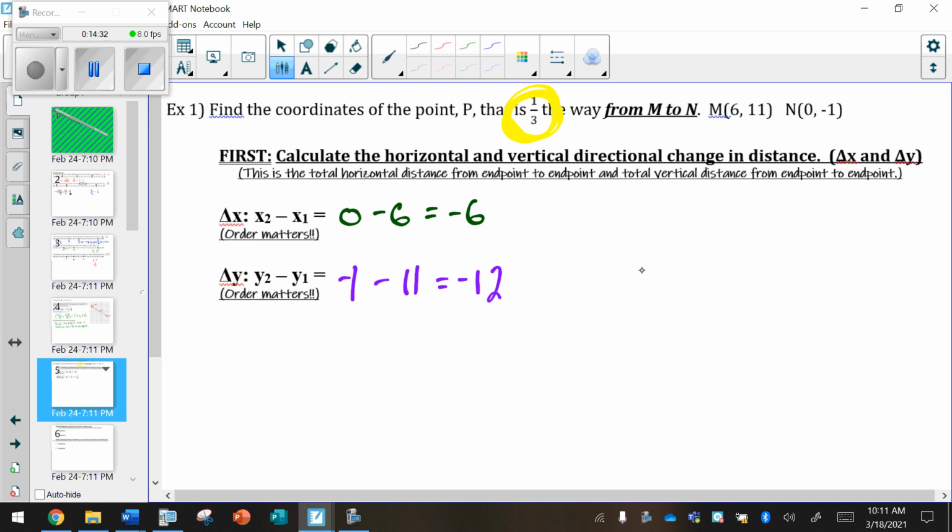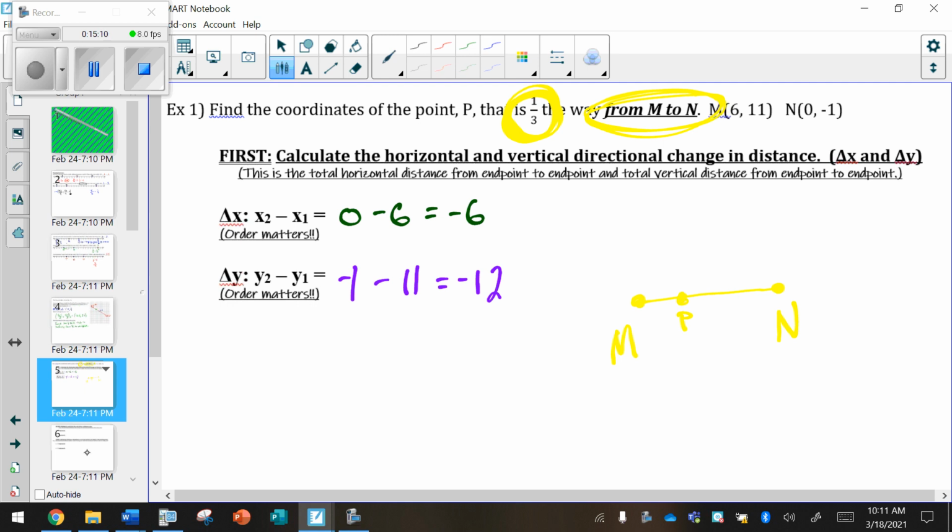So here's the visual. Quick little story time. 2 points. One labeled M, one labeled N. Connect them. Now these are 2 points on a graph. They're going to be somehow situated so they're not straight horizontal or vertical, but that's okay. Visually, I need to figure out where point P is located so that it is 1/3 from one end towards the other one. 1/3 from M towards N. That's how I know where it goes, because I read the words and I know what the words mean. From M towards N, 1/3 of the way.